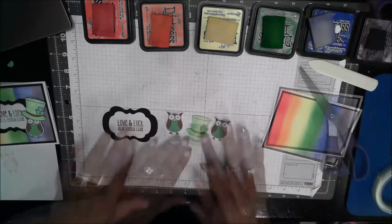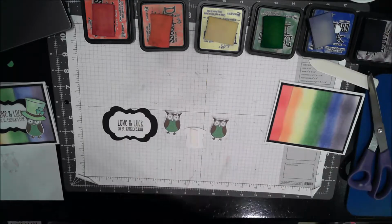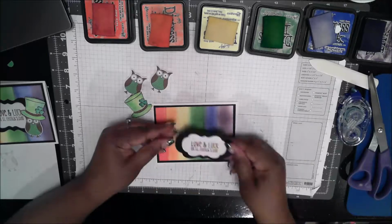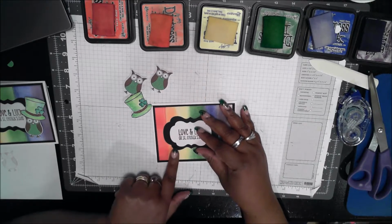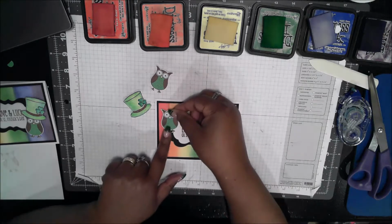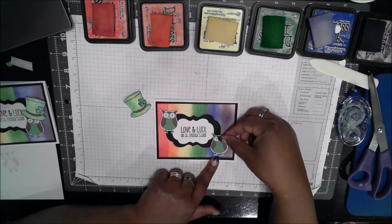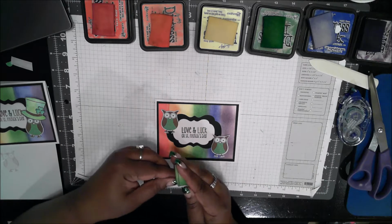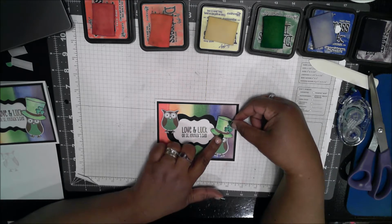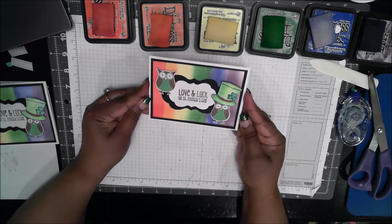So I get all my colors back in line, and I'm going to be doing a rainbow. So I start with the red and work my way across. You just take the blending pad, put it on the tool, and fill the tool up really good with ink, and just go back and forth in a steady hand, not too light, not too heavy, to transfer the ink to the paper. And I'm trying to be sure that I get evenly spaced colors across. You just take the pad off and put on the new pad and change colors and just continue going.